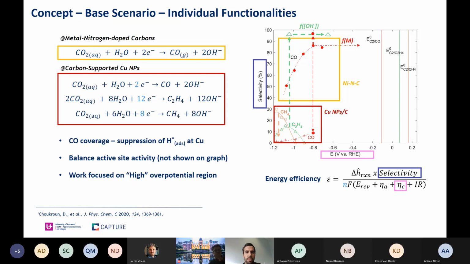Now, we also have to discern what we call the real catalyst selectivity or real selectivity of the carrier here, and what we observe or what we measure at the outlet of the reactor. And of course, we would like to have the selectivity of the carrier as high as possible and the observed one as low as possible, so that the majority of the CO evolved from the carrier would then continue and cross over to the copper functionality and will be reduced there to multi-carbon products.